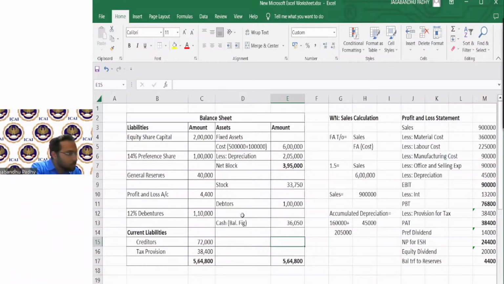Okay, cost is 6 lakh. Where is this question? This question is not there in the study material, right? As I have stated in the beginning of the lecture, this is the question which I have uploaded on the portal, on the VOS portal. You were supposed to download it and look at it.